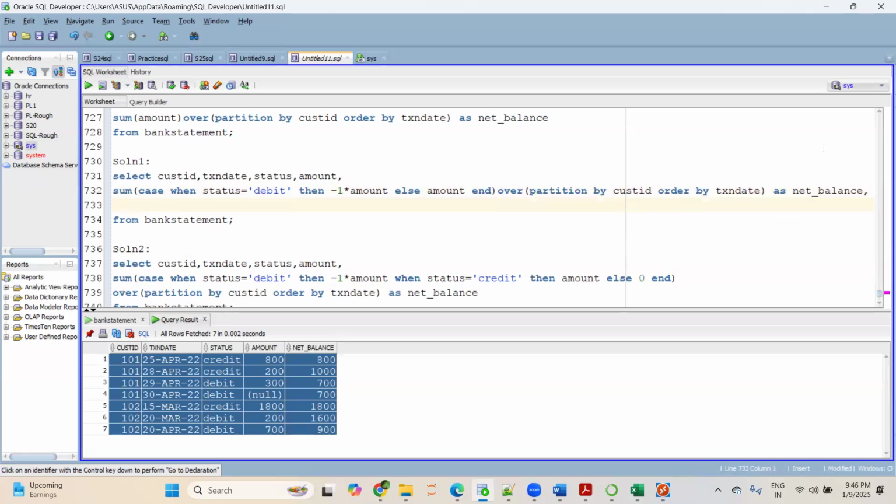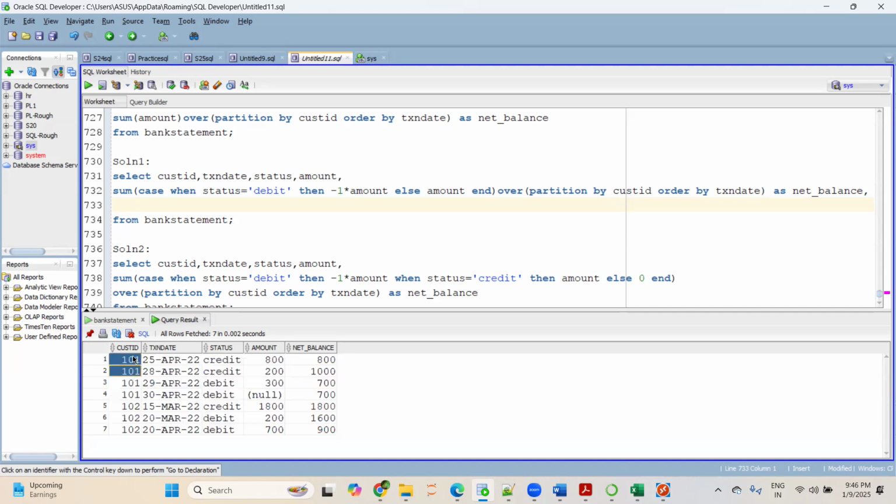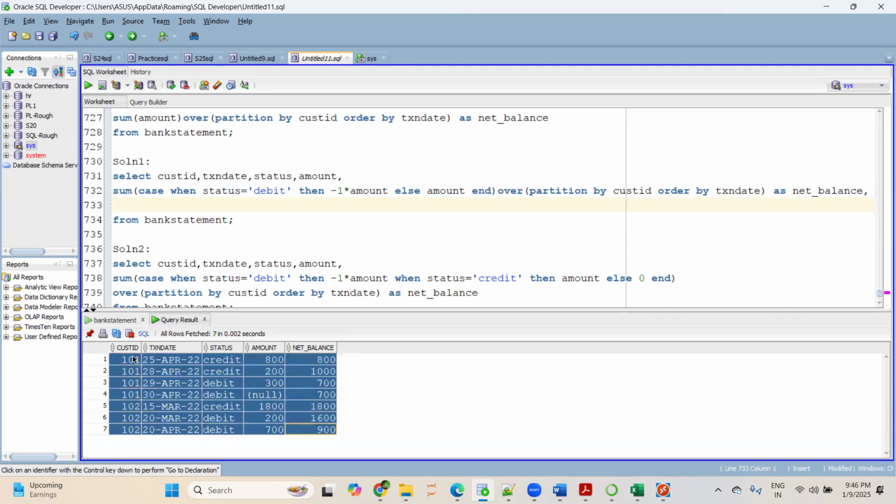So one thing is clear, but as per the question, I don't want the entire data. My client is telling me, no, no, Tanvir, I don't want to see this entire data, boss. Because maybe the customers can have a lot of transactions, right? So the client is not interested in the entire grain of data one by one. He is telling me, just tell me the final net balance as of the date when he has done the last transaction. That is what the client is looking for here.